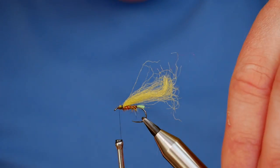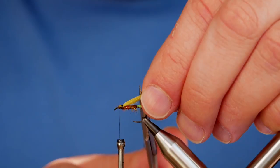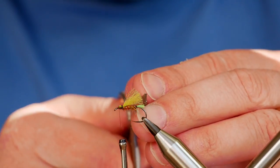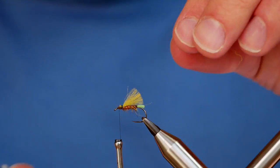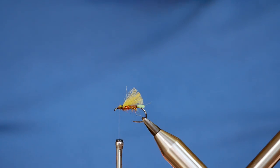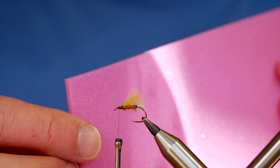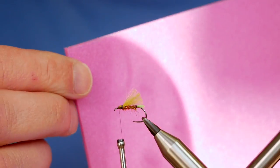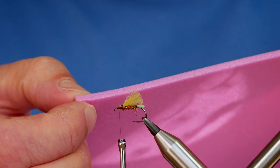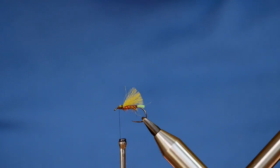Next I'm going to tie in the balloon part of this Caddis. I've used some foam from Uphaven Fly Fishing — it's a thin foam. I used to use stuff from craft shops, but it was much thinner and didn't have the same floatability. So I've started using this of late. I've already cut a piece — I simply used a ruler and scalpel on a cuttable surface and cut myself off roughly four millimeters in width.